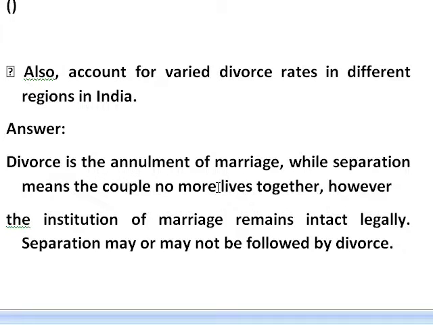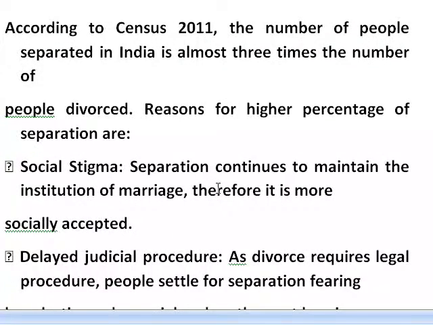Answer: Divorce is an annulment of marriage, while separation means the couple no more lives together. However, the institution of marriage remains intact legally, and separation may or may not be followed by divorce. According to Census 2011, the number of people separated in India is almost three times the number of people divorced.